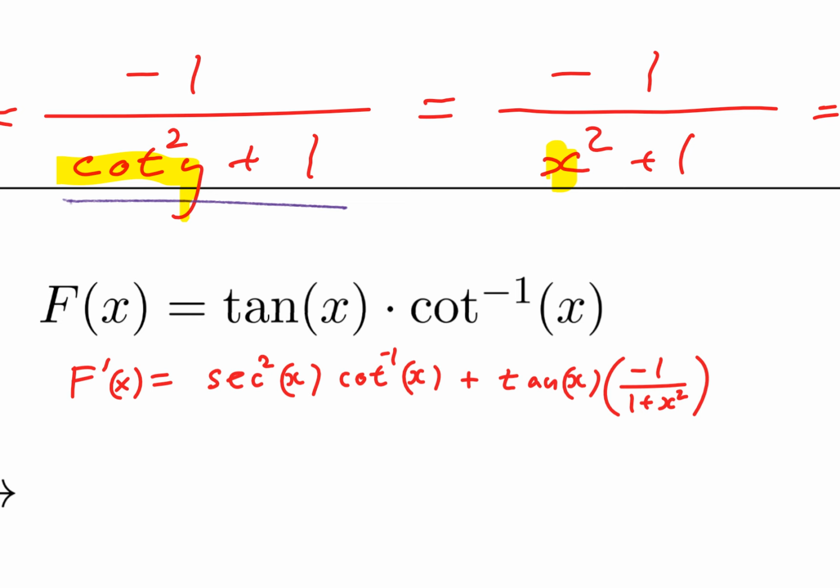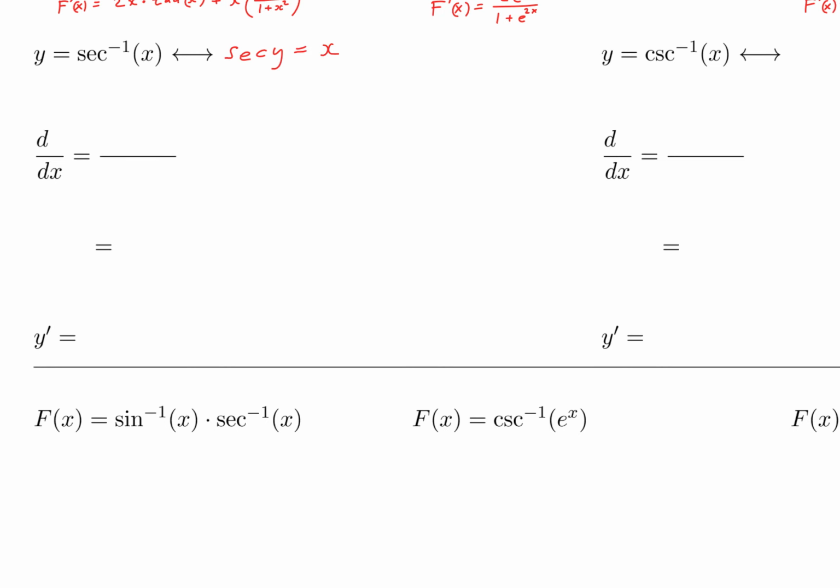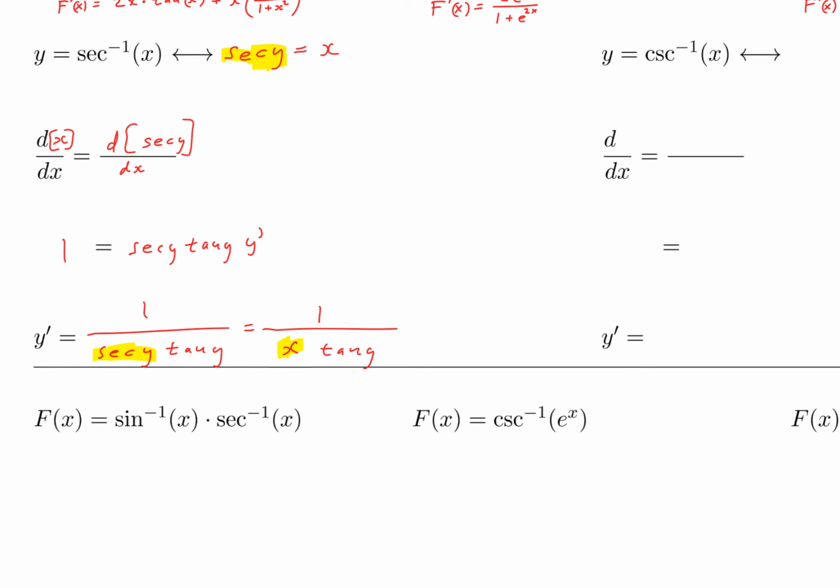And again, we take the secant of both sides, like so. Take the derivative of both sides, and we get 1 equals secant x tan x, or secant y tan y, sorry. Don't forget the y prime at the end. Solve for y prime, like so. Note that, hey, look at this secant y here. That is already an x. We plug that in, like so. And note we still have a tan y.